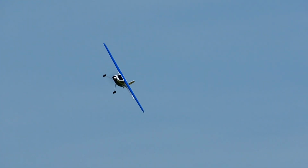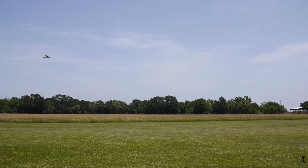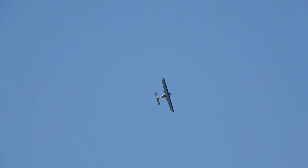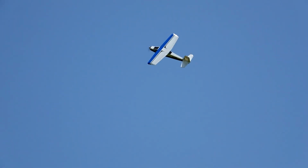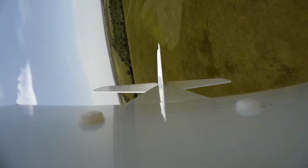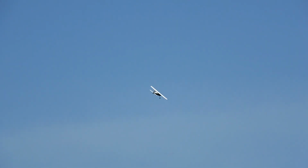Yeah, it's come around, let's explore how the rudder works. See the knife edge. Oh yeah, look at that. That's not even full rudder. The rudder is misleadingly small on this plane, but it's actually quite effective. I saw that before when I was able to do almost rudder-only turns. Let's try knife edge in the other direction. A little bit of throttle there, and we go. Yeah, nice. So it's definitely a plane you can have some fun with.